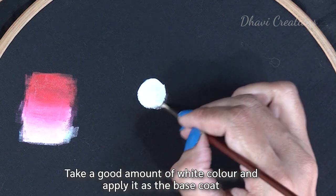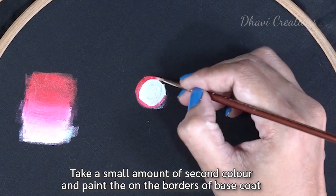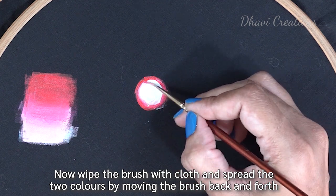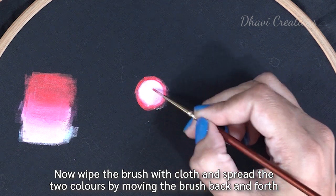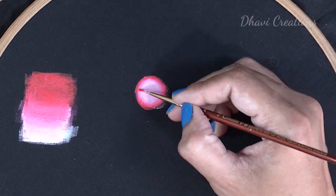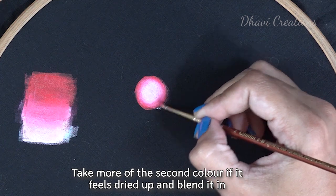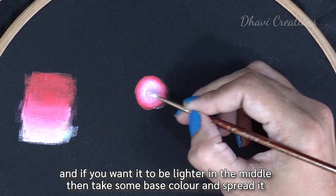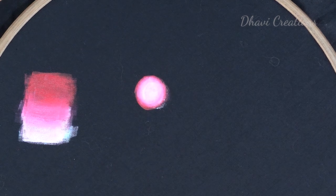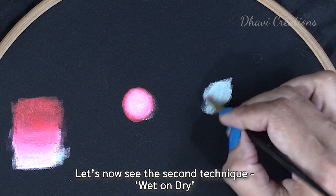I will add a little amount of paint. I will add a little bit of red and use a round brush. I will wipe the brush and spread the two colors back and forth. I will add a little bit of red and dry, then add a little bit of white and spread the brush using the wet on dry technique.